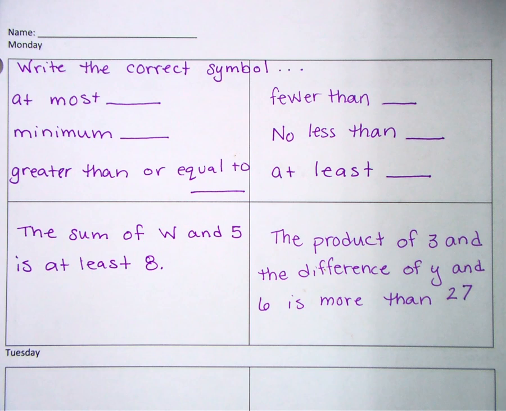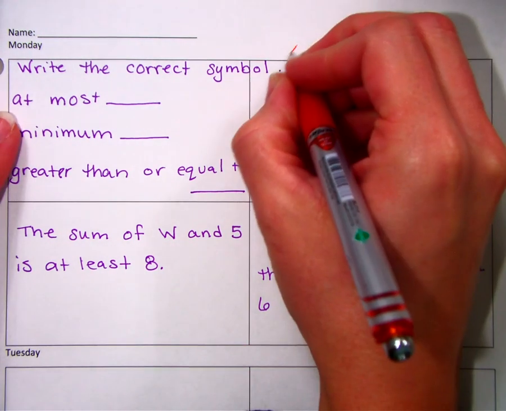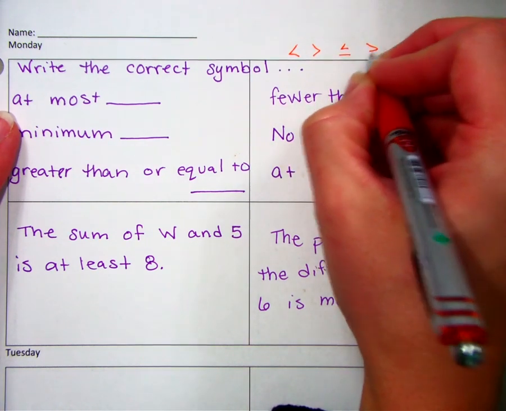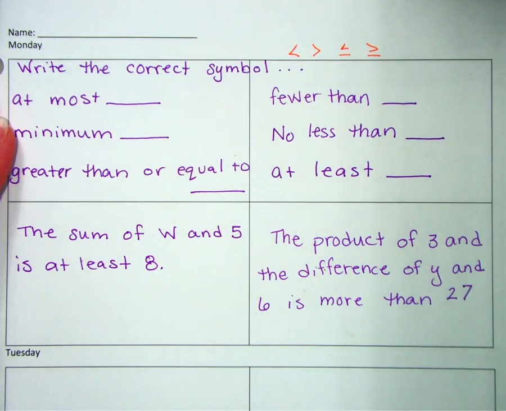So before we do all of that, okay, there were several of us gone, so I'm going to have to take us through a really quick recap of that, and then we'll move on to that level four stuff. Okay? But let's talk about this translating section real quick. Okay, so the first part, translating, just the symbol. So our symbol options are this one, this one, this one, and this one. Okay? Just saying them out loud.